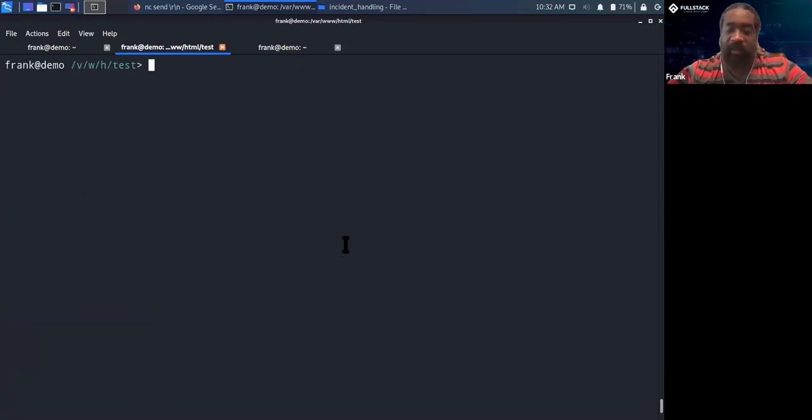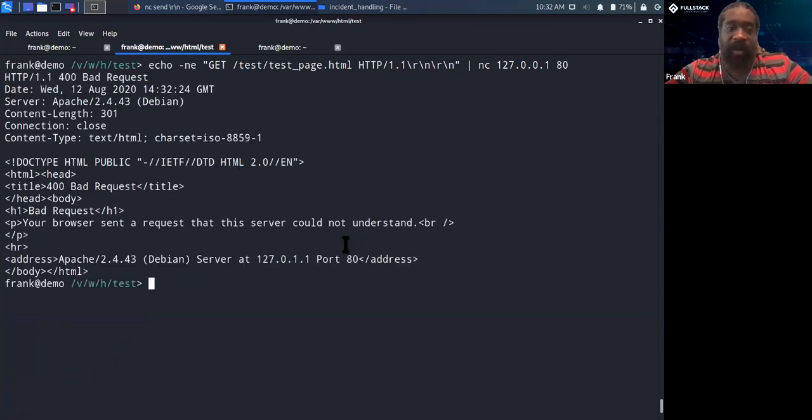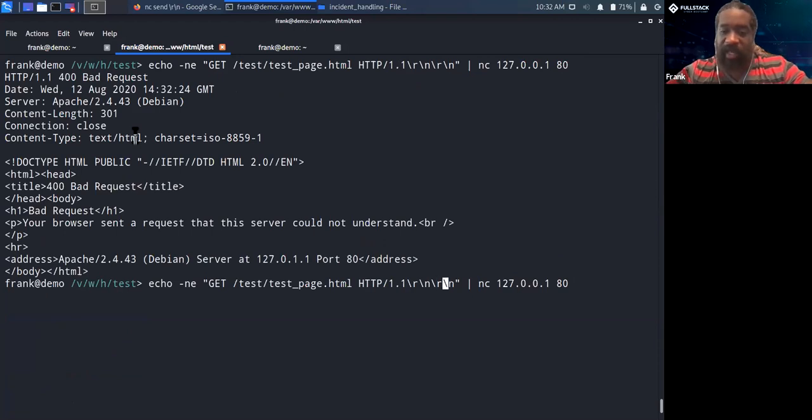If I did try this same thing with HTTP 1.1, HTTP 1.1 has further requirements. In addition to specifying just the resource I want, I need to specify the host. So if I do this with version 1.1, now I'm going to get bad request. But if I change this and after this first \r\n, I provide, oh no, actually, I think it's after here, I say Host: and it doesn't matter what I put, blah, blah, blah.